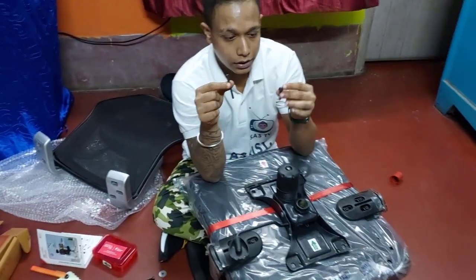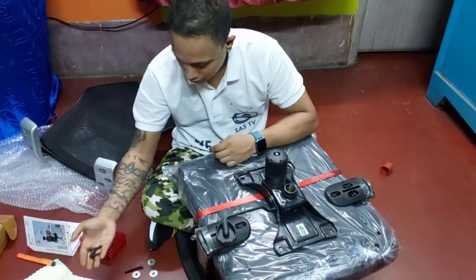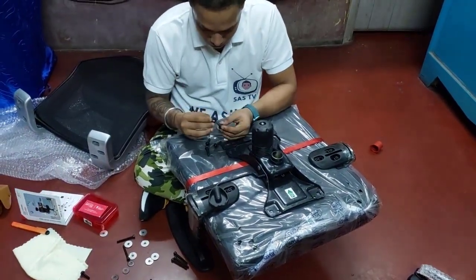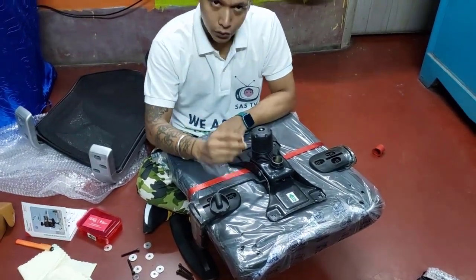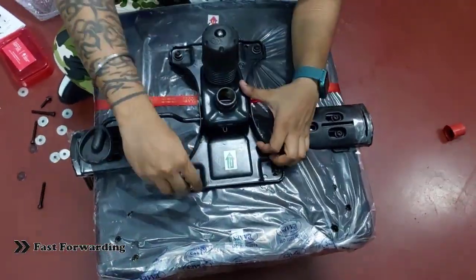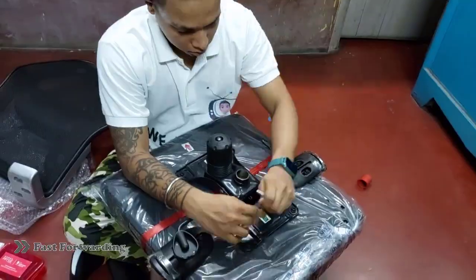You have these two types of bolts. The smaller one will go here. Let's pick the smaller ones. Similarly, we have two types of washers. Of course, the smaller washer will go along with the smaller bolt. Let's combine it. Put it into the right holes and tighten a bit manually. At the end, we will tighten it with the Allen key. Let me fast forward this process.